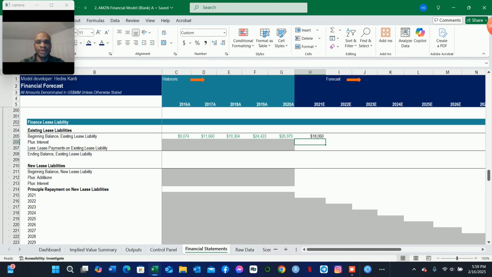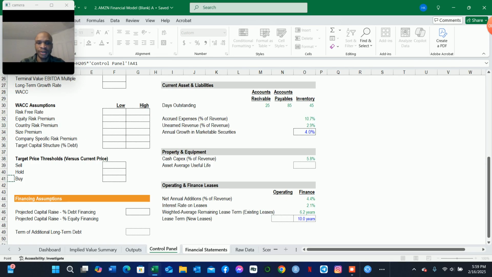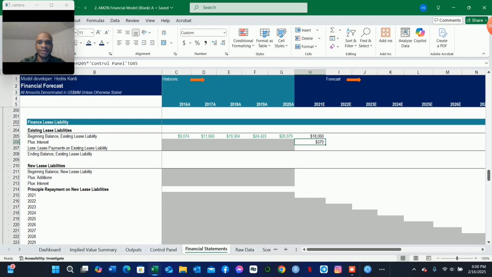So in order to do that, we will set this to be equal to, we take the opening balance and then we go to the control panel and multiply that by the interest rate on the finance leases. So we have that in place there.